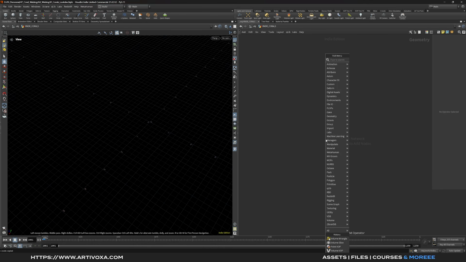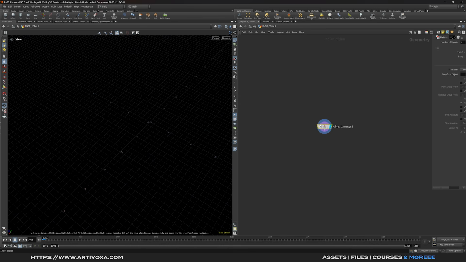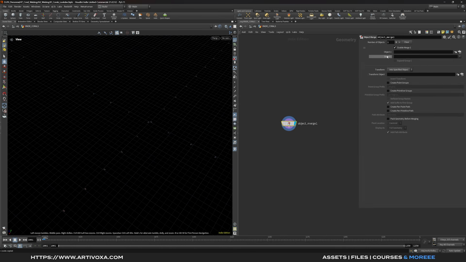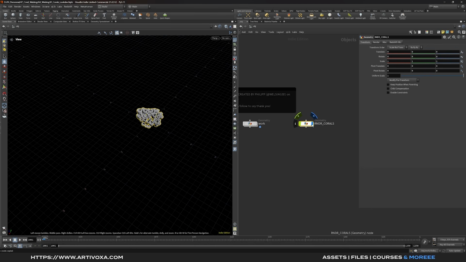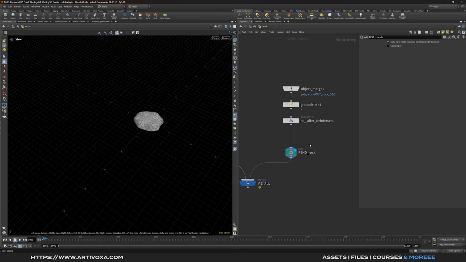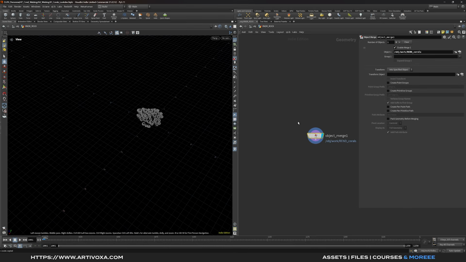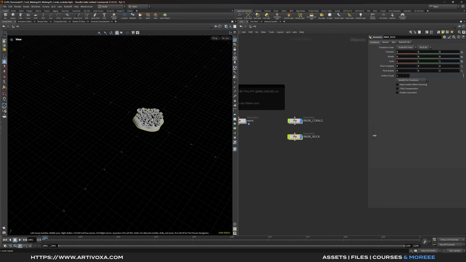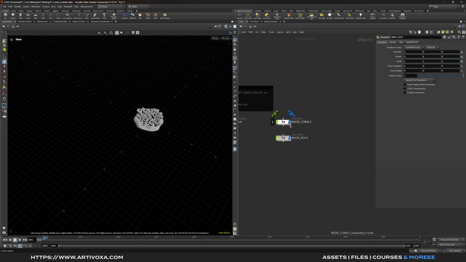So you can dive inside and here you can add an object merge. So in that case, we can import the corals into this new geometry container. So here under the object one, you can paste the null that we have copied before. And now you can copy and paste this new geometry container and you can rename it render rocks. So now you can go back to the main container to take the rocks object. So you can copy these nulls and you can paste it under this render rocks under the object merge. So you can delete this one and you can replace it with the rocks object. So in that case, we have these two objects. We have the corals and we have the rocks in two separated geometry containers.